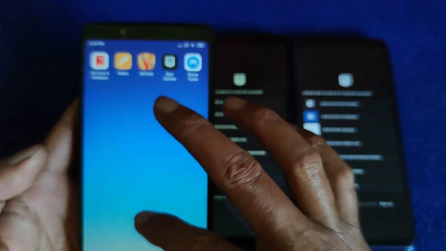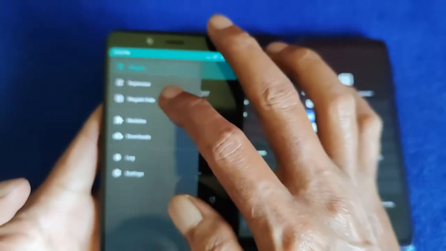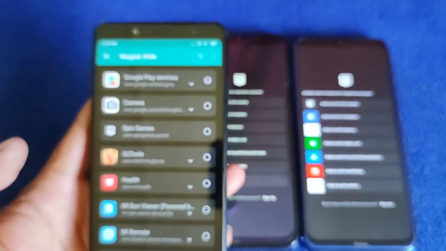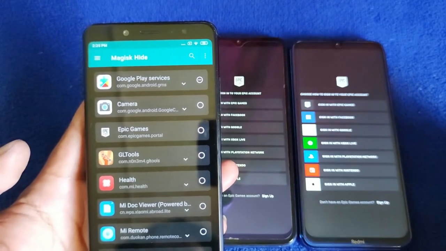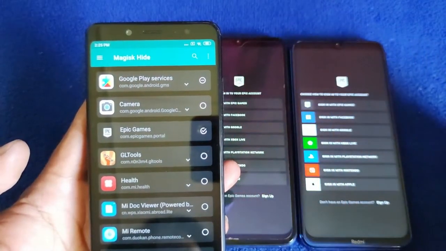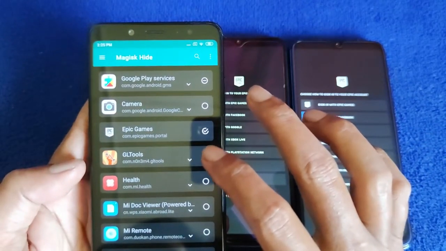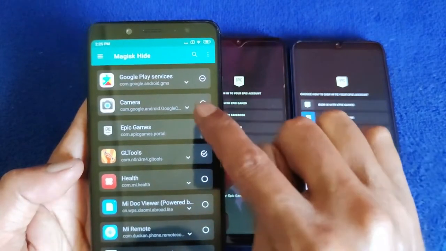And after that, go to your Magisk hide. You need to hide the Magisk. After this, I'll throw my phone away, it's lousy. Happy game. You want to hide the GL2 also? No problem. Okay, Epic and GL2.